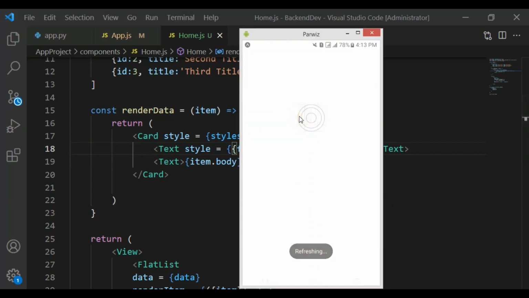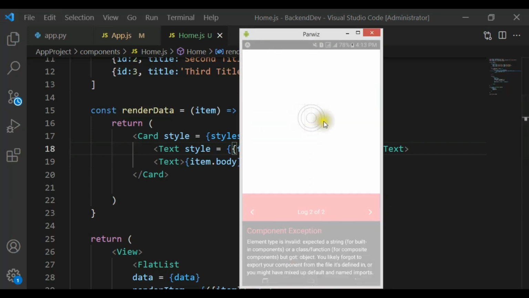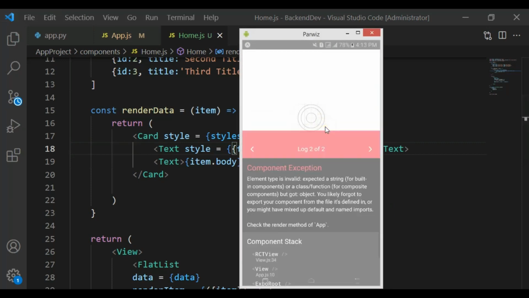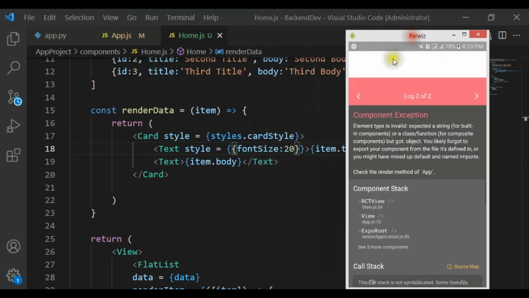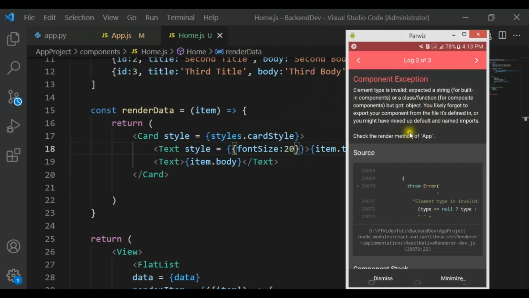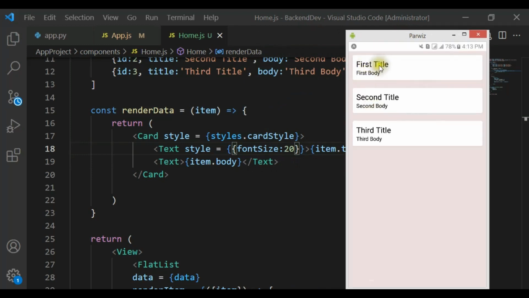And now I am seeing this error. I think it should not give me this error. Okay, now you can see that we are receiving first title and also second title, and this is much bigger.